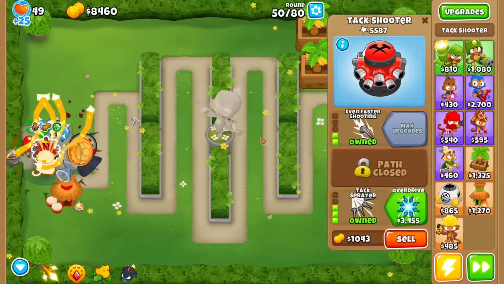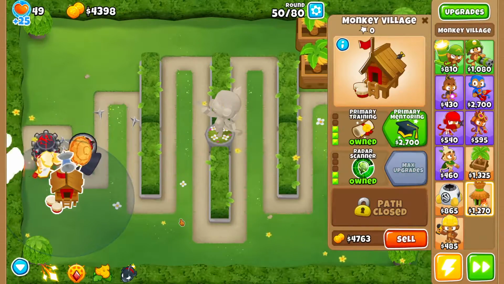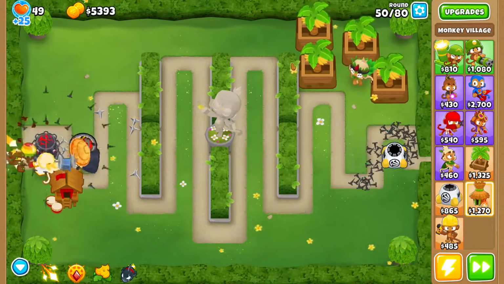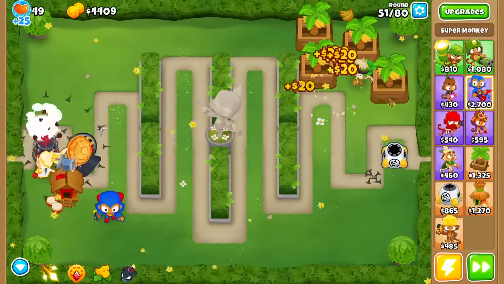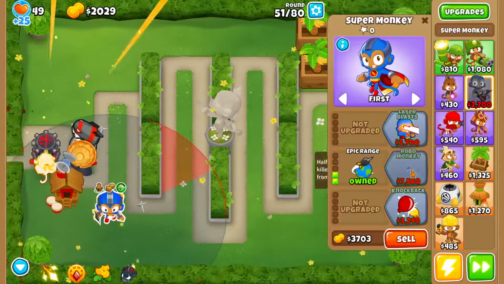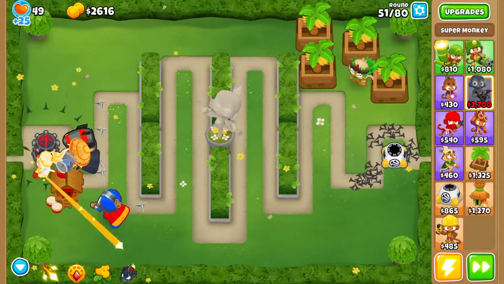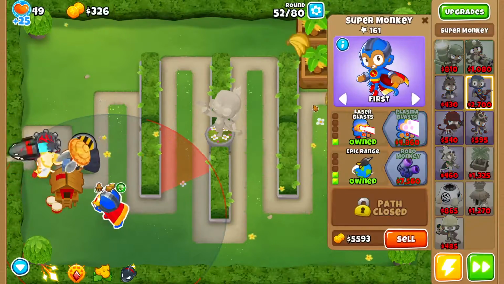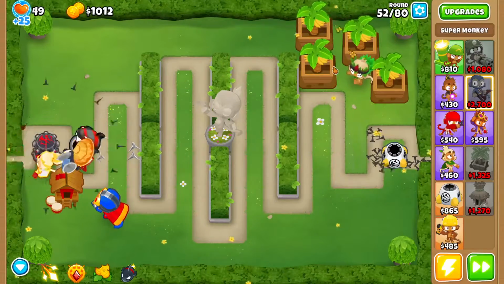So, anyway. We're going to get Overdrive on this guy. We could get Primary Training as well. That will buff the primary towers in that radius. So there's that. And I think we're going to place our Super Monkey. And since he's in range of the village, we're going to go ahead and upgrade the middle path first. Then we're going to get him upgraded on the top path and get a Sun Avatar, because it seems like we need the DPS at this point.